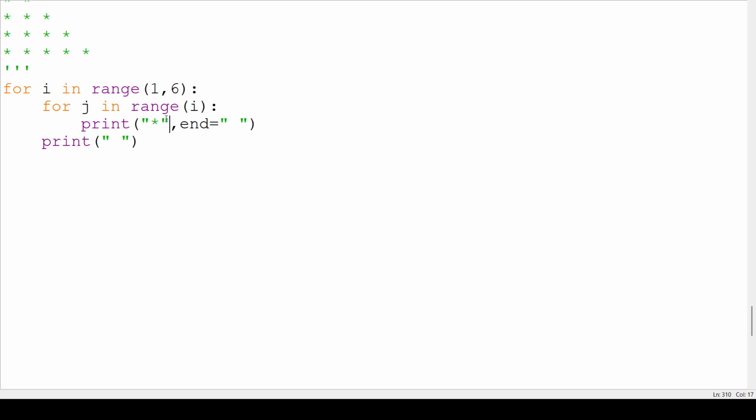Like in the print, we will change it to I, double quotes, comma, double quotes, comma J. Now it will print I, comma J. So we can understand how this star pattern is printed in the previous case and this case, both cases. Because of this I and J, the star is printed. So if we directly print I and J, it will be easy for us to understand how it works.